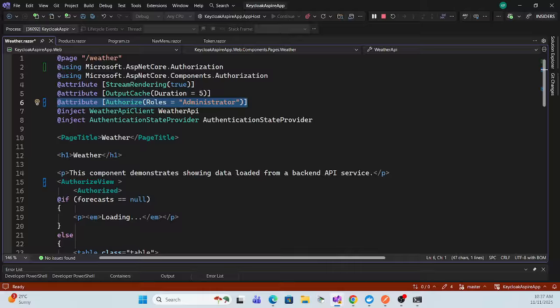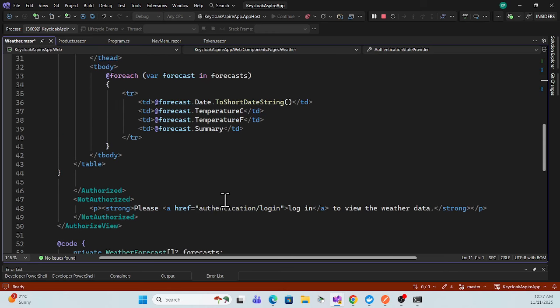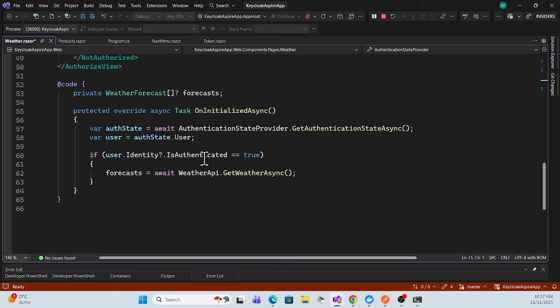Additionally, nothing to do over here, but you can add more checks. For example, previously we checked that only an authenticated user can access this API, but if you want, you can add more checks, like whether the user has the administrator role, and only then they are allowed.